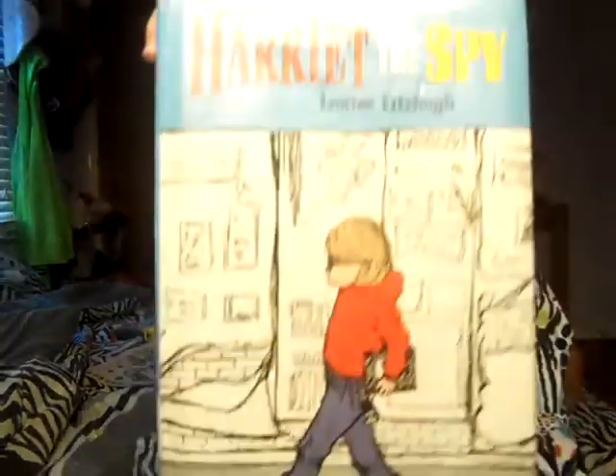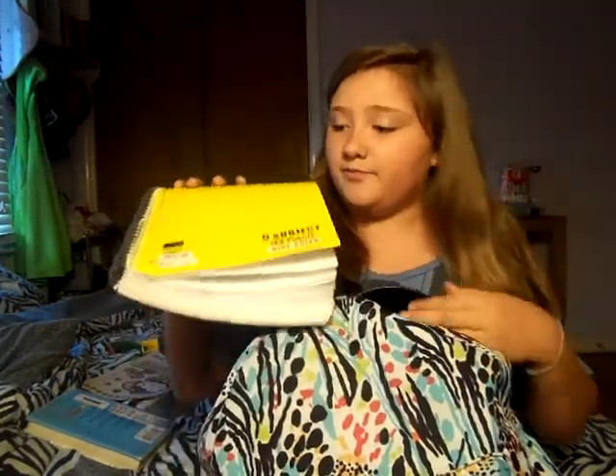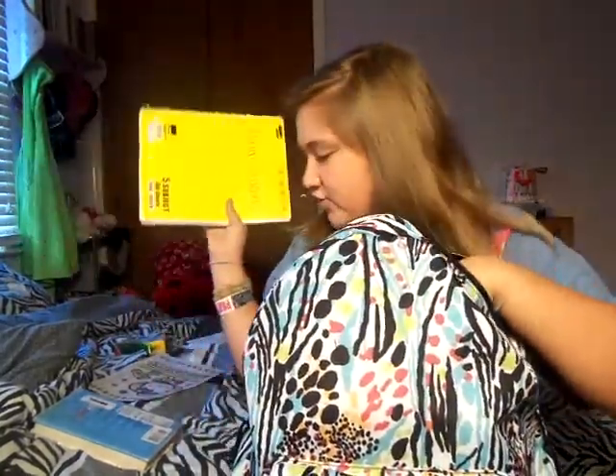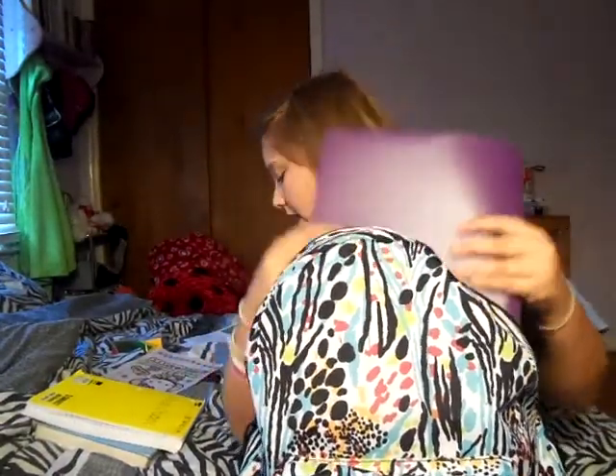...is this book called 'Harry the Spy' — I just checked this out because it looks cool. Next thing I have is this big social studies book. We've already started a lot on this — we glue stuff in a lot. I did not show you this in my back-to-school supplies haul because my friend gave it to me at the last moment. Our social studies teacher said we need a five-subject notebook, and my friend was really nice and offered to give me one because he had an extra. It's bright yellow, wide ruled, 180 sheets.